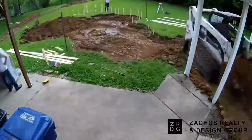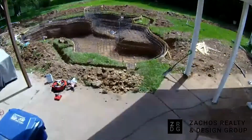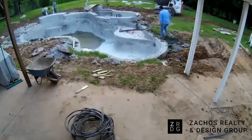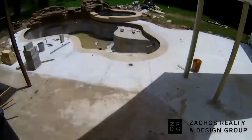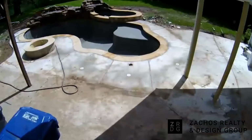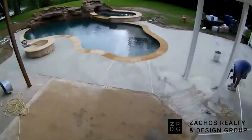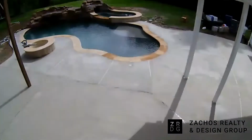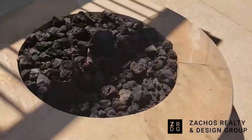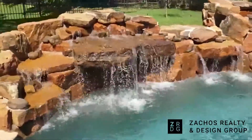Now for a new construction cost, you're looking anywhere from 40 to 100 plus, depending on what you want to do with that pool. There's a lot of different things you can do, whether it's the size of the patio, the type of patio. Are you going to do pavers? Are you going to do a Flowcrete? How large is the screened-in area going to be? Is your pool going to be heated? Are you going to have a gas heater, electric heater? Are you going to have an in-ground spa that's attached to the pool? Other water features? Are you going to do a PebbleTech surface inside the pool? There's a lot of different things that can go into the cost of the pool, as well as even an outdoor kitchen. They'll lump that into the new construction cost of a pool as well.